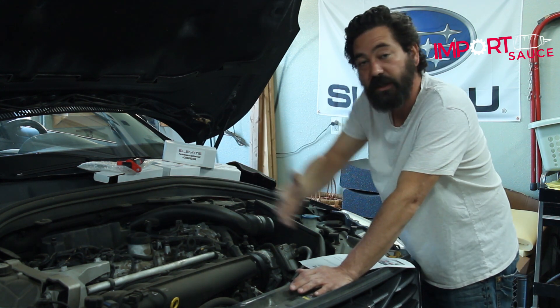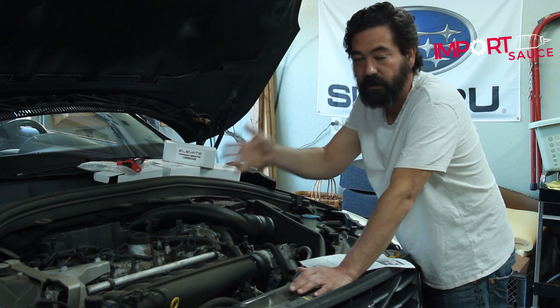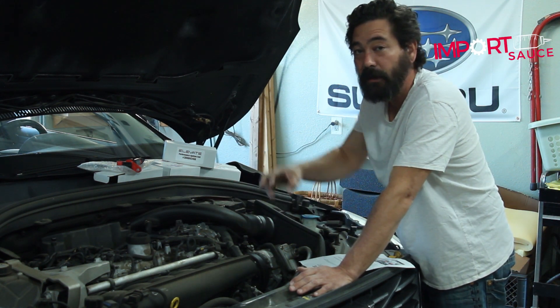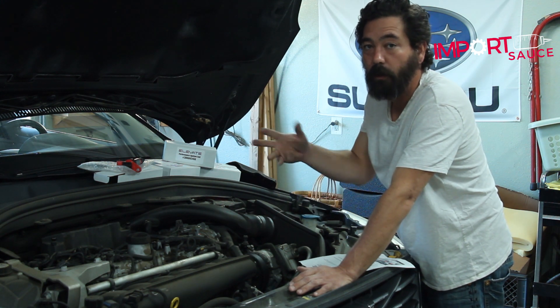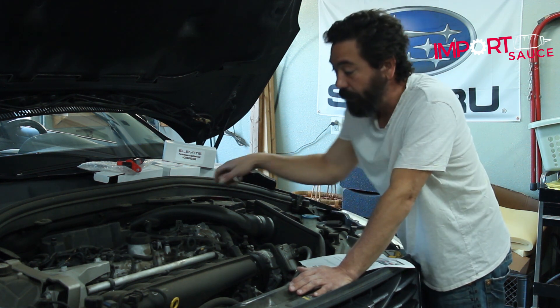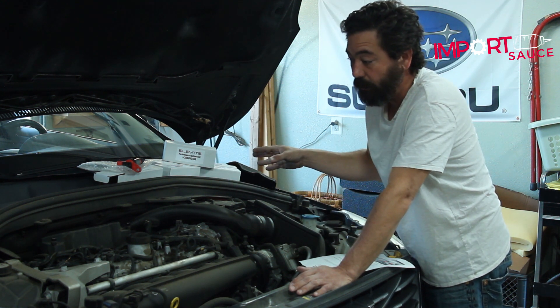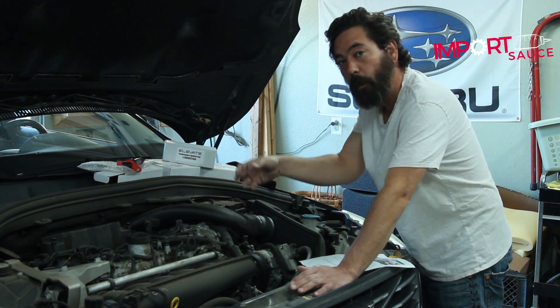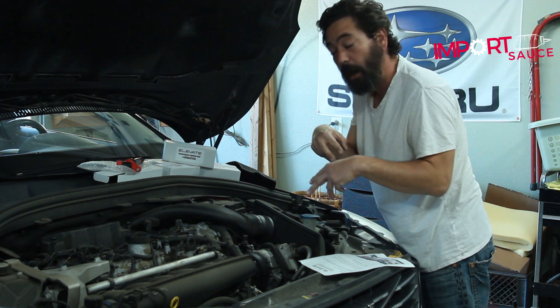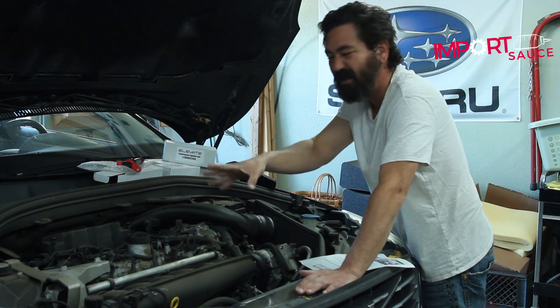The 8mm is for the actual ground wires on the coil packs. We took off the engine cover — it just snaps right off — then used compressed air to blow all debris off the top before pulling the coil packs. We're also putting in new spark plugs, which should be Volvo spec as recommended by Elevate — don't go to your local parts store, get the Volvo ones from your dealer or ipdusa.com. With the battery disconnected, we go one by one to avoid mixing up wires.